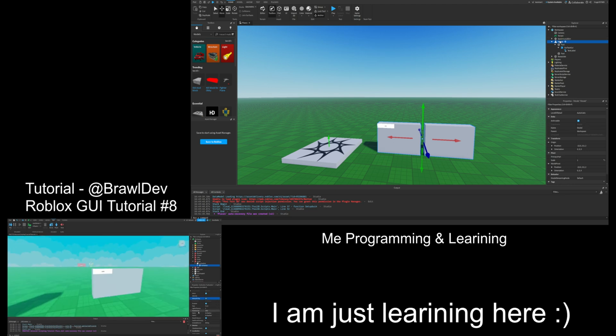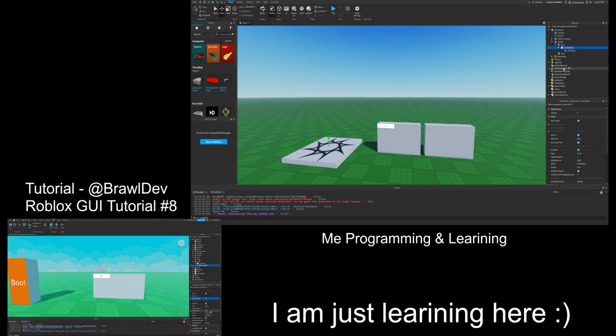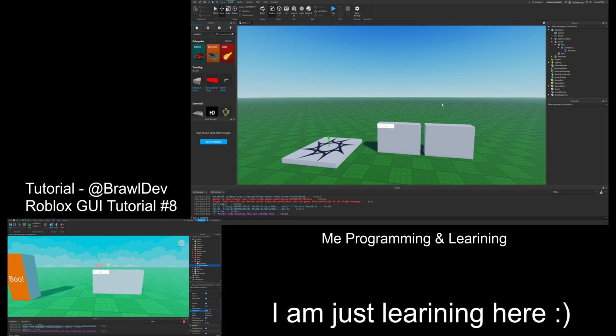The next property is max distance, which basically tells us how many studs it will take for us to not be able to see any of the GUI elements inside of the Surface GUI, once we're at a specific amount of distance, or however many studs we are away from the GUI elements. The max distance right now is 1000 studs, but let's say we made it 50 studs instead of 1000.